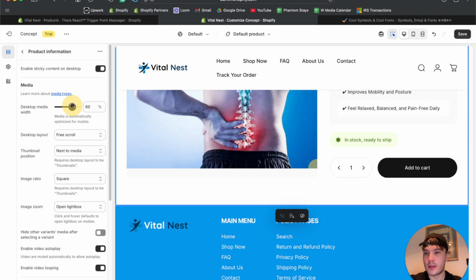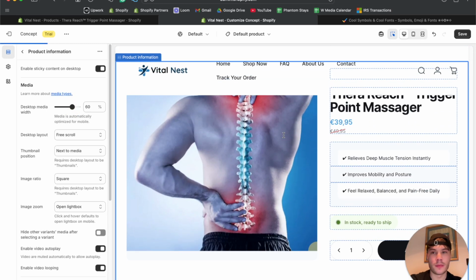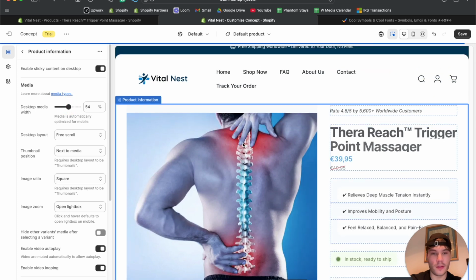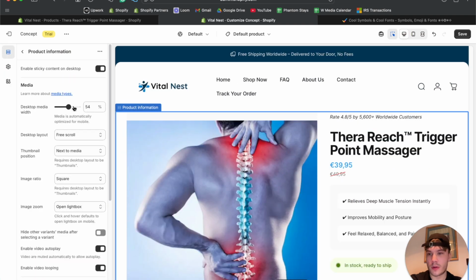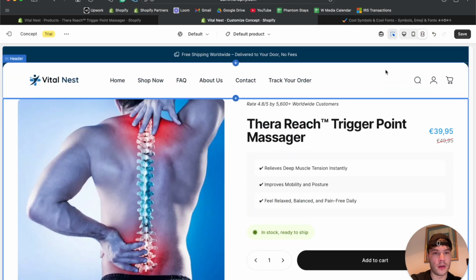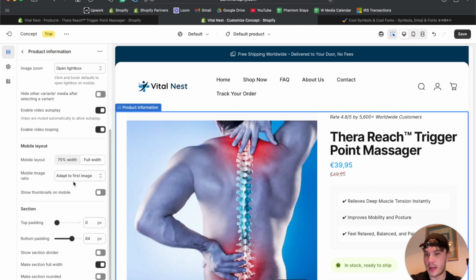So let's just see if we reduce this part. Maybe down to 54. Okay, it's getting smaller. So maybe we can do it like 50. Okay, cool. I think that's gonna work much better, honestly. So let's do that.